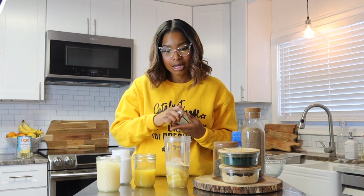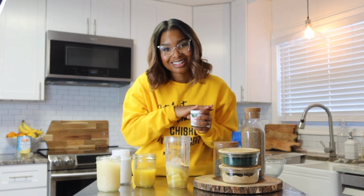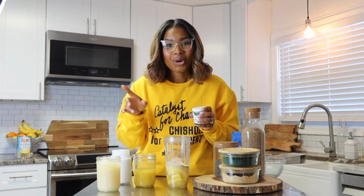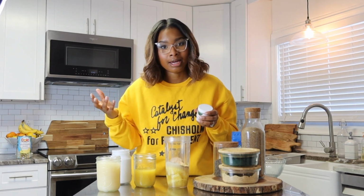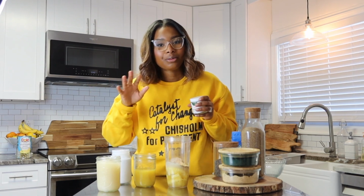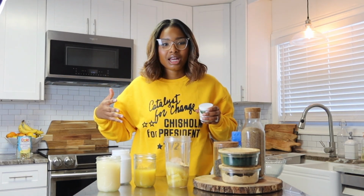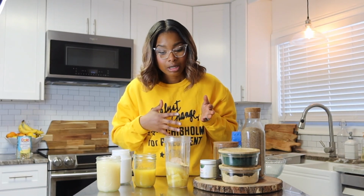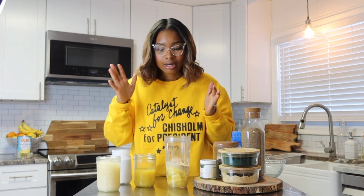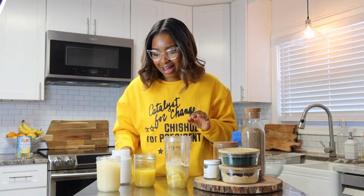And if you don't know about C-Main and you have endometriosis, let me just tell y'all real quickly. This is my emergency go-to. This is the vitamin that I take when I haven't been taking my vitamins like I should, and I know I'm starting to get those precursors of pain. For instance, y'all know those pre-cramps where your body starts to feel really bloated, you start to feel a little off, you start to feel wonky, and I know that I'm probably gonna have some level of pain with my cycle. So I reach for this. I still take my other vitamins as well, but C-Main to me is like that power, last minute, 3 days before my cycle, I'm on it, right?